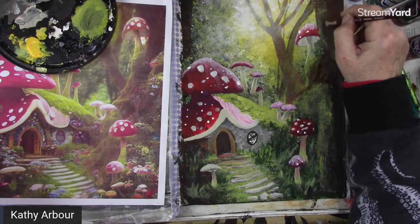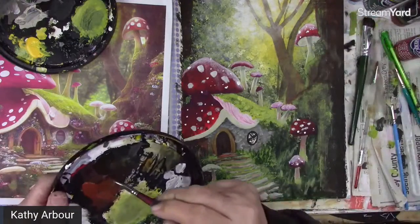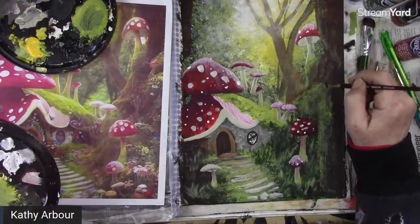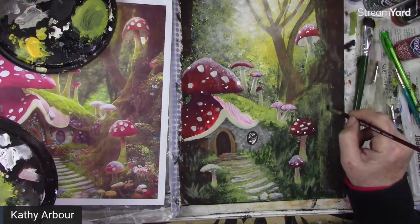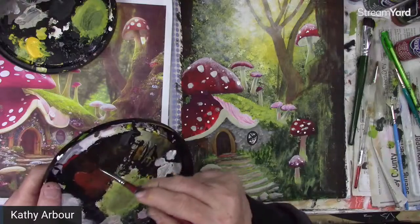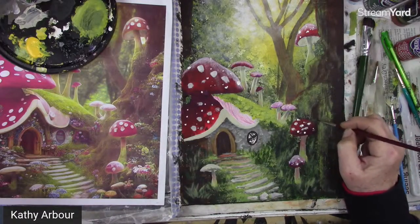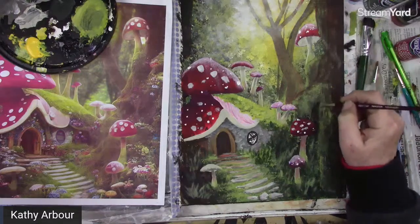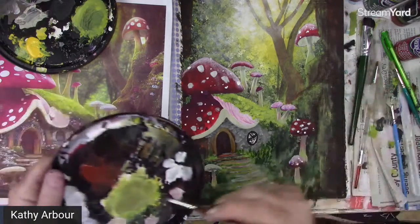Some squiggles, just to make this a little bit more interesting. Kind of like parts of the tree.